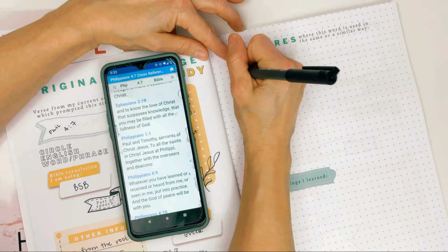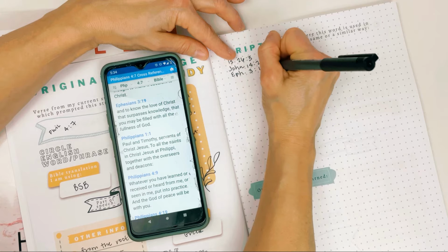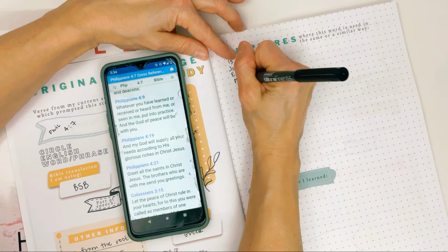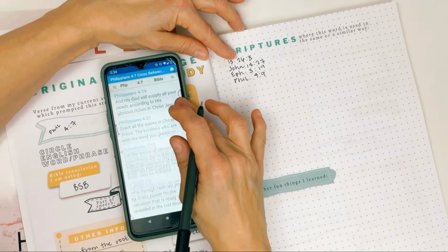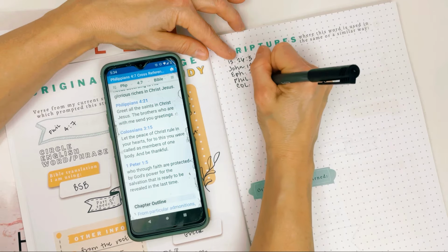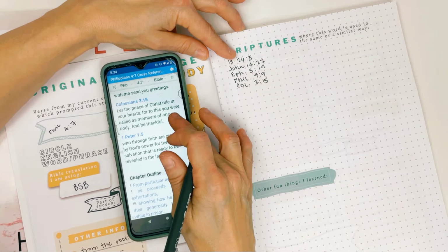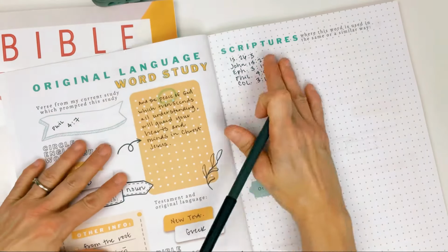The fullness of God. I love that one. Ephesians 3:19. Philippians 4:9, that one was really good. And then Colossians 3:15. Wow, super good. So then what I would do is I would go in and write these down.